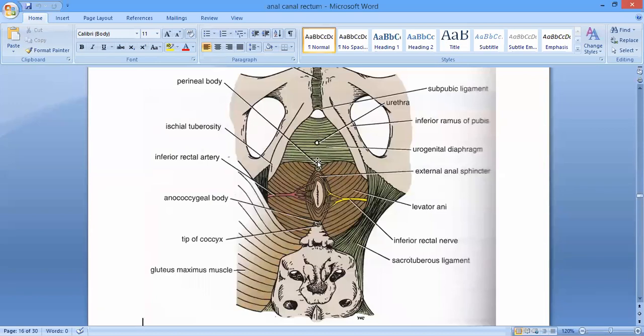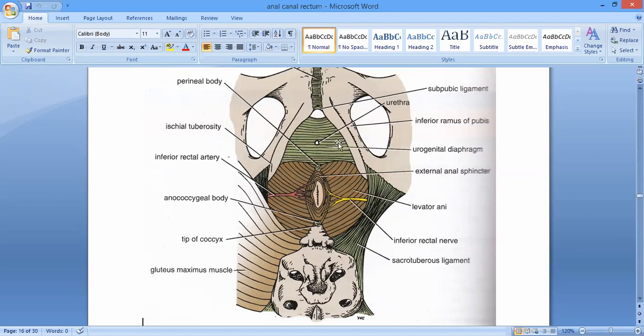Okay? And if it's a diaphragm, it's a partition, right? This partition is again made up of certain muscles, right? That's why I told you this perineal body receives muscles which originate from the periphery, and some of these muscles have their insertion, or incorporate their fibers, into this perineal body, right? So anteriorly we have the perineal body, and then the urogenital diaphragm, which is a muscular partition consisting of 6 to 10 muscles. Okay.